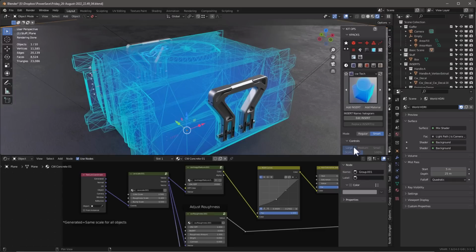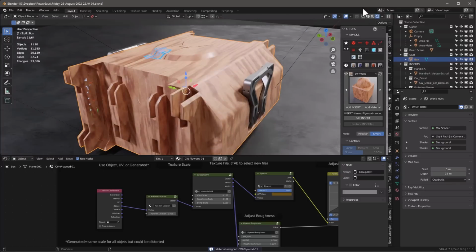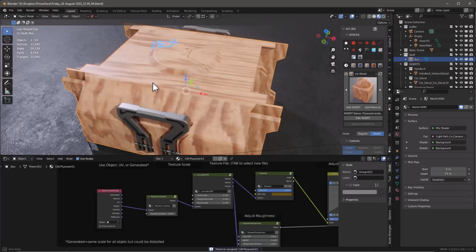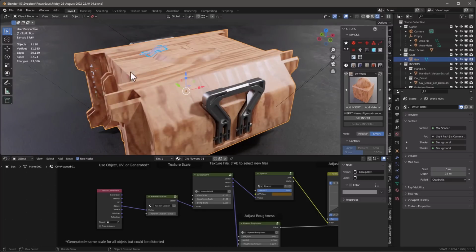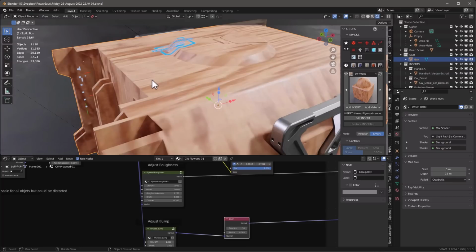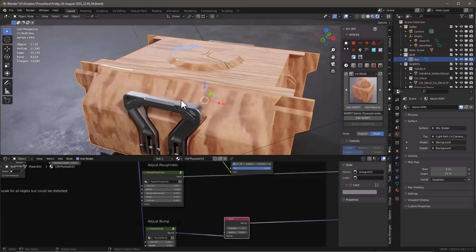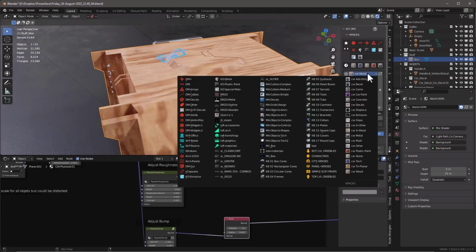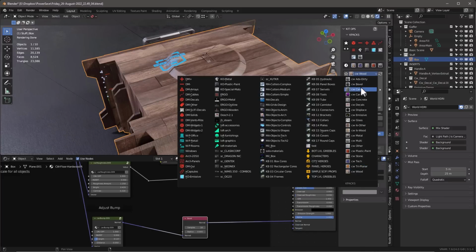Let's keep on going. Wood, you've probably seen some of these. This is a plywood material. Let's go back in Eevee, you can see it. Again, it'll work in both Eevee and Cycles, and in Cycles it's got a little bevel in it. If you want, you can adjust the roughness amount and make it varnished. There's just a bunch of woods in here. So let's talk about a couple of these other special ones.